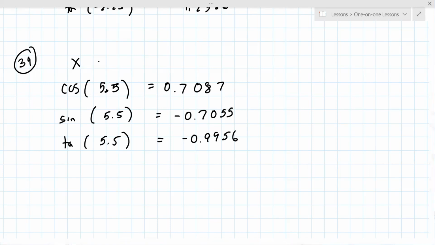What's next? Next is number 47. So this is just looking at the unit circle on the right, and I've sent you a trig cheat sheet from the summer. Do you still have access to that, or do you want me to send it to you? Resend it to me. Sure, I'll do that as part of the lesson. I'll send it through the chat. I'm actually going to do that right now.